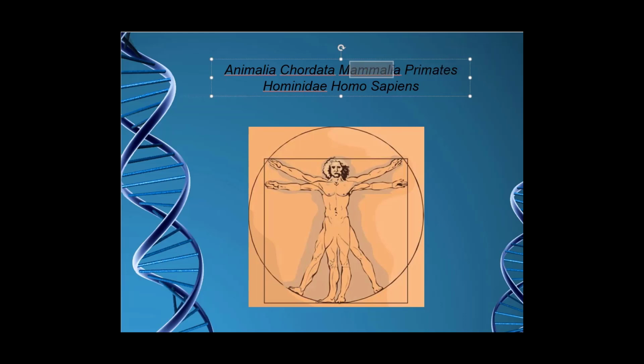Mammals. Cats, dogs, lions, horses. You see how we're going from the very general: animals, has a spinal cord, is a mammal, is a primate. Hominidae has to do with fingers, not sure exactly what. Homo, same. Sapiens. Here's the word that really separates us out from everything else. Sapiens, meaning sapient, which means the ability to reason and think.